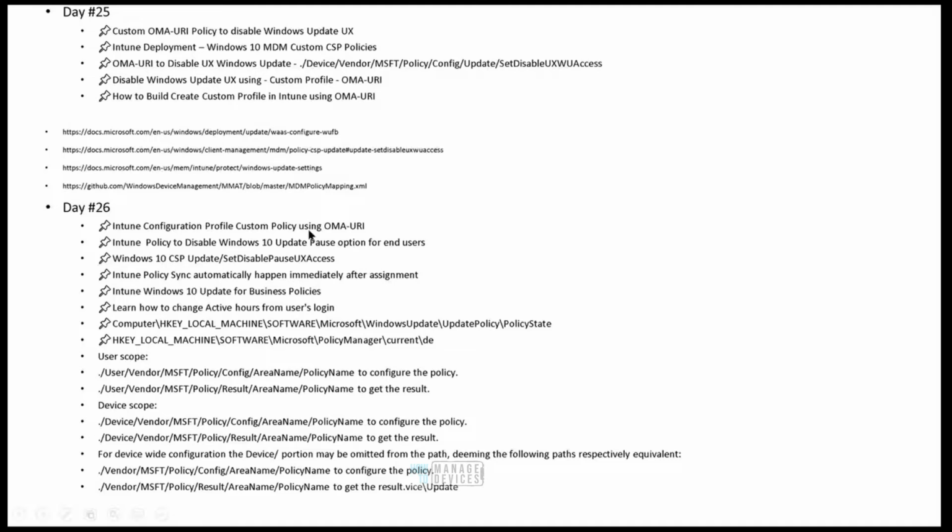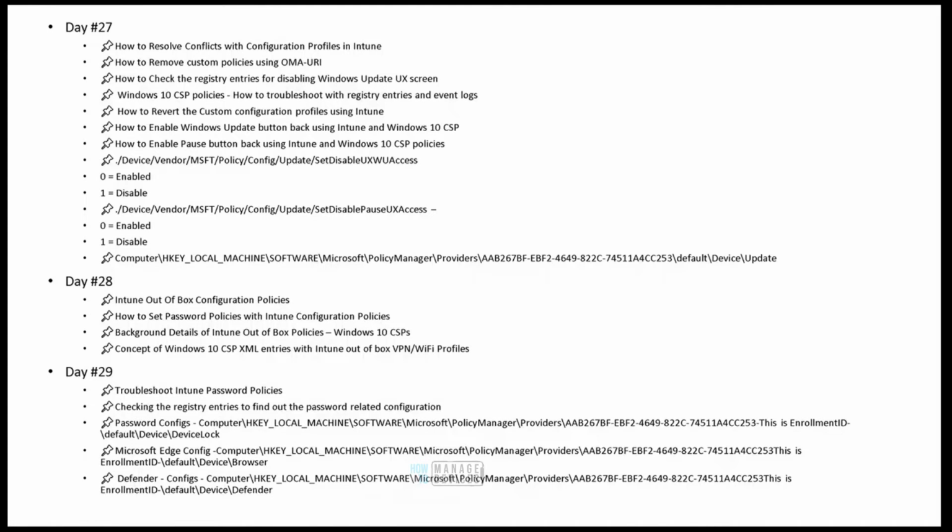Then we talked about OMA-URI, how to build an OMA-URI, and what is the difference between device and user. Those kinds of things we have discussed. And password policies, Intune password policies, all the different policies.